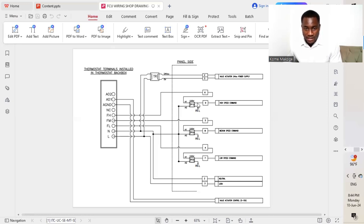So on the contacts of the relay, we'll have all the common, or all the C contacts, connected together. And then they move to the live connector. So we connect it to the live, which will also connect to the live of the thermostat. And then we take it to the terminal block.